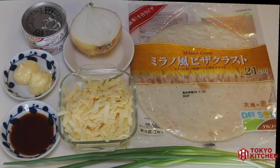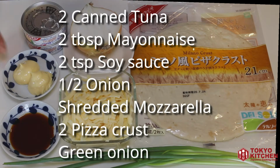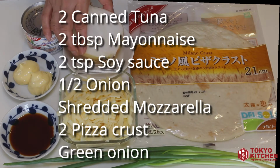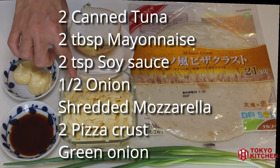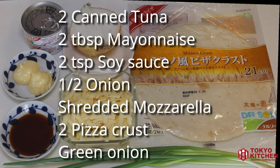These are what you need to make 2 medium-sized pizza. 2 canned tuna, 2 tablespoons mayonnaise, 2 teaspoons soy sauce, half onion, shredded mozzarella as much as you like, pizza crust and some green onions.